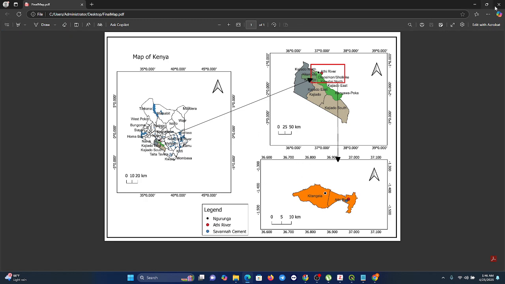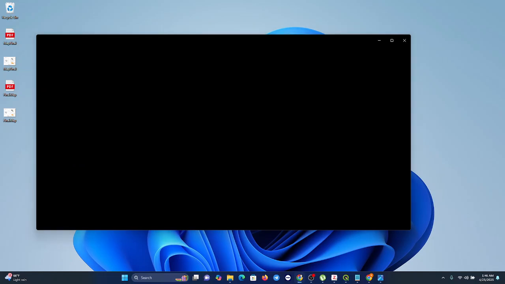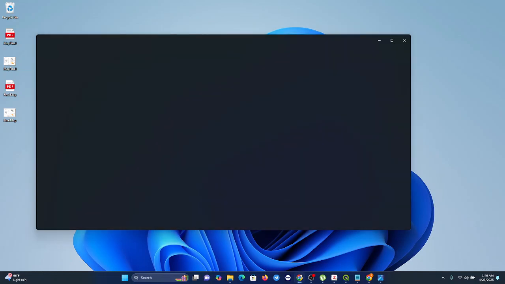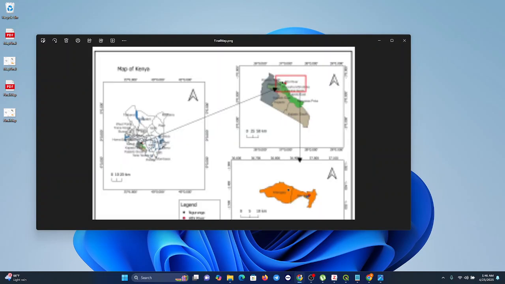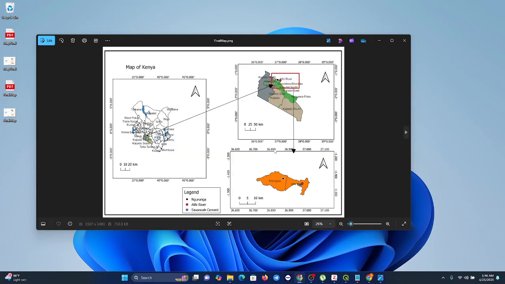This is how you can prepare your basic map to communicate very well. And as a PNG, here it is. Yeah, there it is, perfect. That's a beautiful map. So that is how you design a full map layout in QGIS. A good map layout is not just data on a page, it's structure, direction, and a story, all laid out for your reader to understand at a glance.